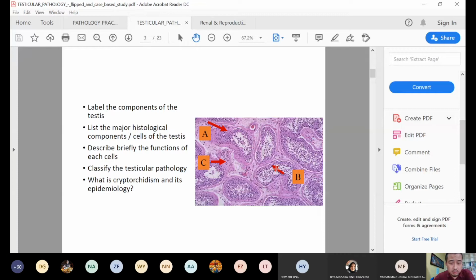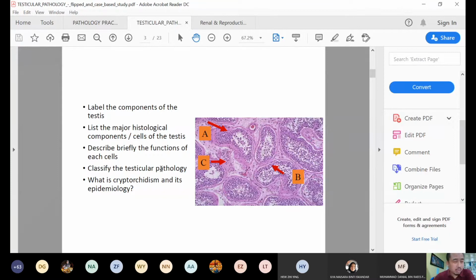Yeah? The germ cells will form the germ cell tumors, and the Sertoli cells can also form their own tumor, and the Leydig cells can also form their own tumor. The difference is that the things they produce are different. Sertoli cells and Leydig cells produce testosterone, but when they become tumors, they can produce either testosterone or estrogen. So it becomes haywire. So that's the pathology that we're going to see.